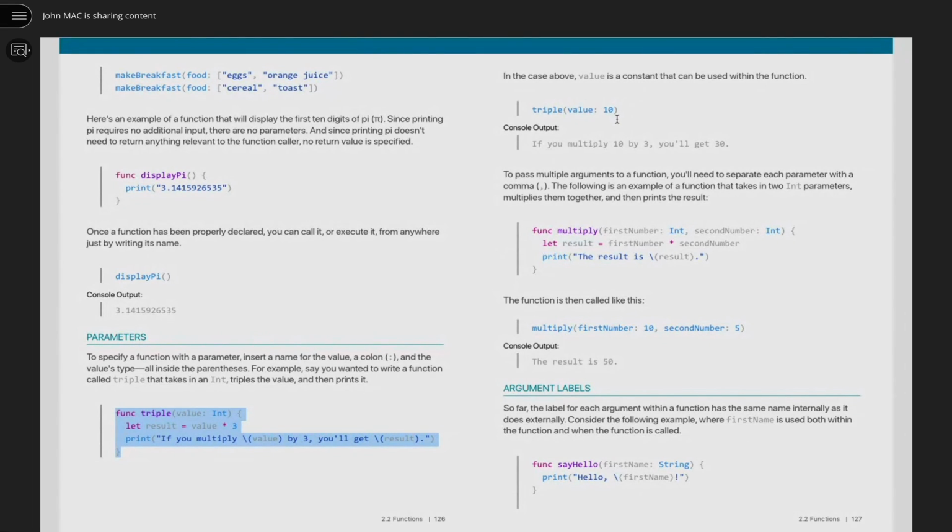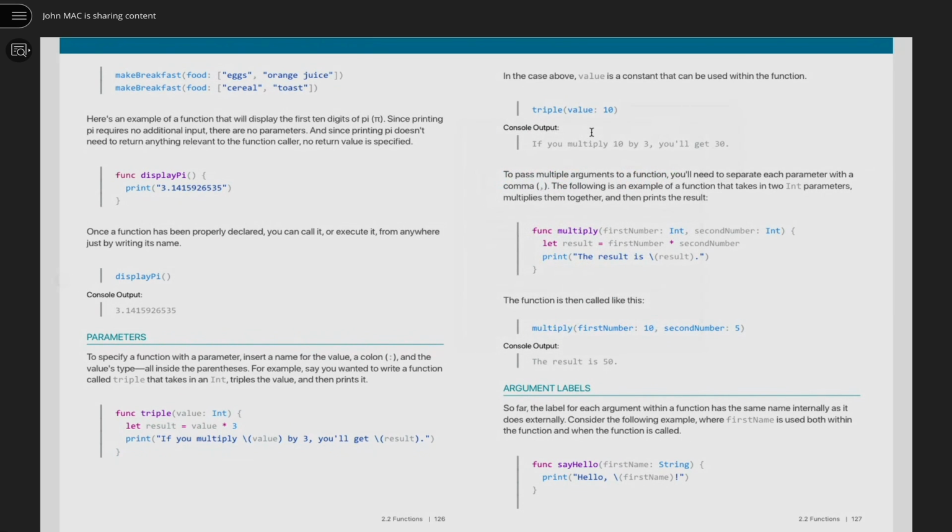This is a little different from Java. In Java, when you define the input variable, you can directly say triple 10, directly say 10. But in this case, you have to say value colon 10, specifying what the value is.